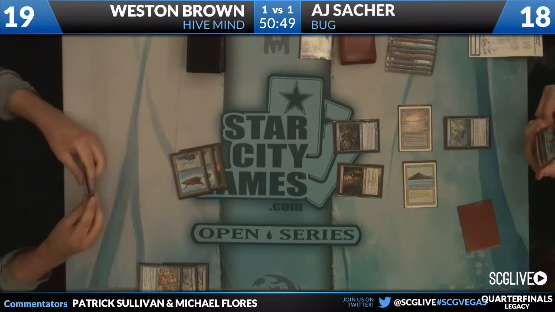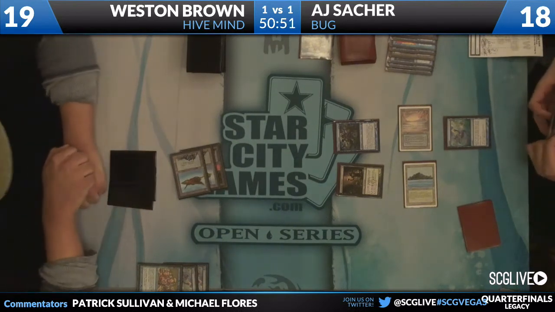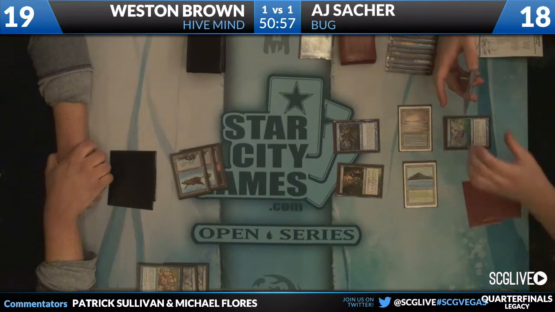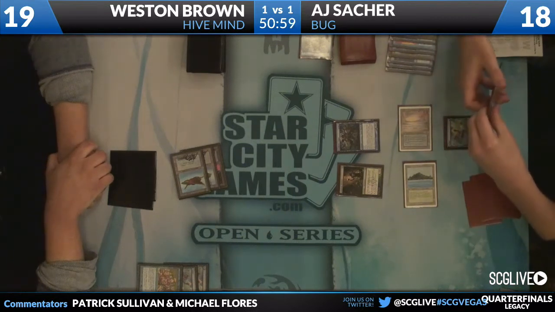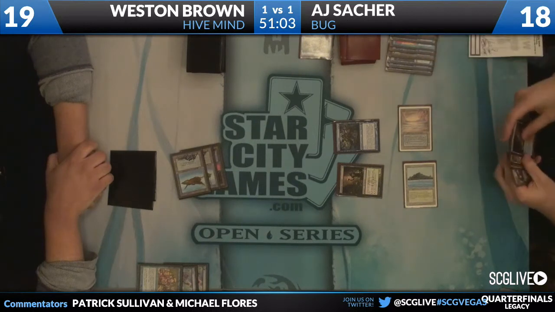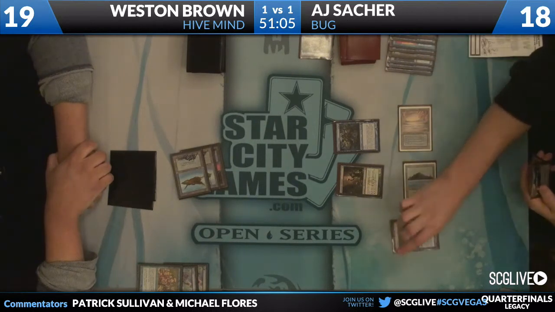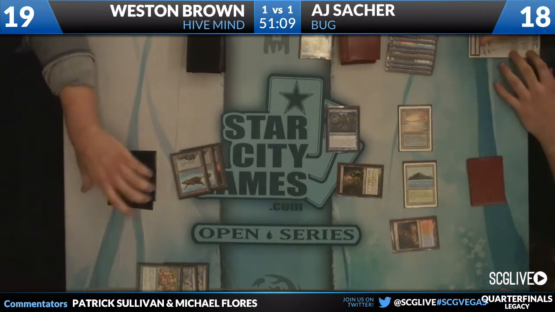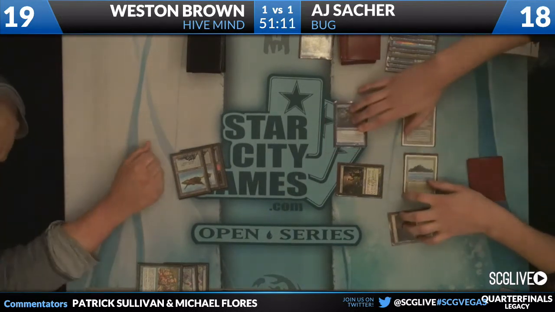Yeah. I guess AJ still needs to find more disruptive elements too, because he's dead to Show and Tell right now if Weston has it. Yeah, AJ's not out of the woods yet by any stretch. In for 3, puts Weston down to 16. Yeah.